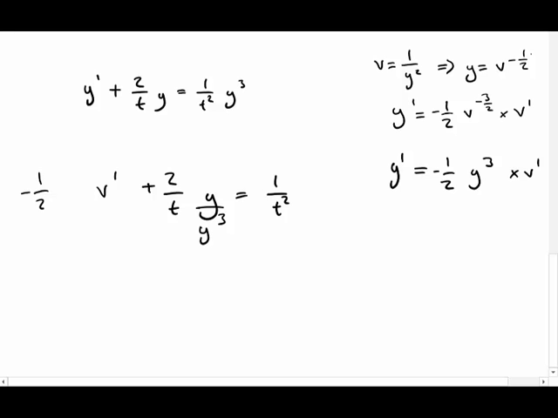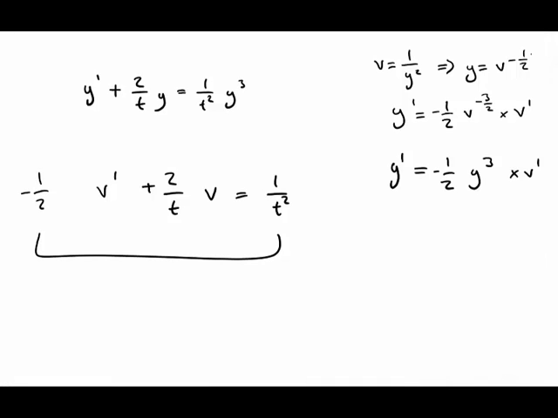And look what this thing reduces down to. I can cancel one of those off with one of those. So this then becomes 1 over y squared. Well, I know what 1 over y squared is. I know that v is equal to 1 over y squared. So I can just replace that with v. Look what I've ended up with: a first-order differential equation just involving v now. And it's a first-order linear differential equation, which means that I can work with it really, really easily.